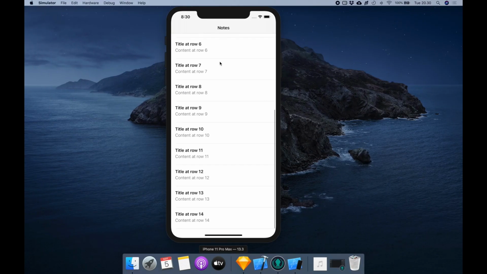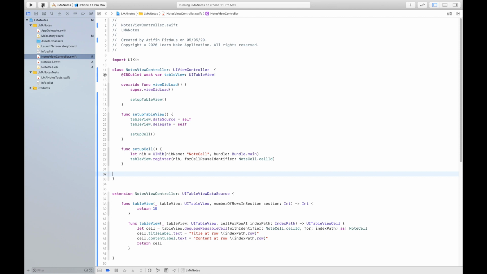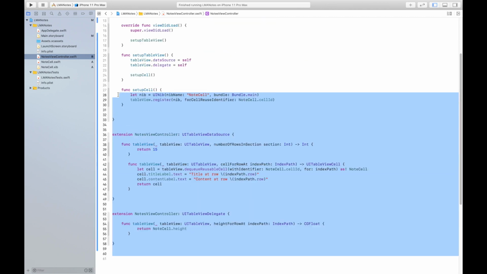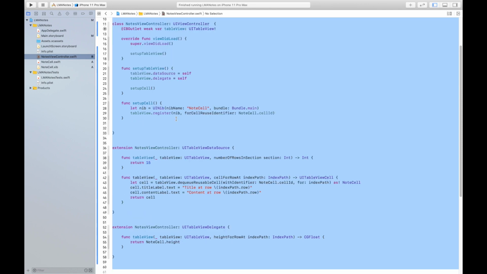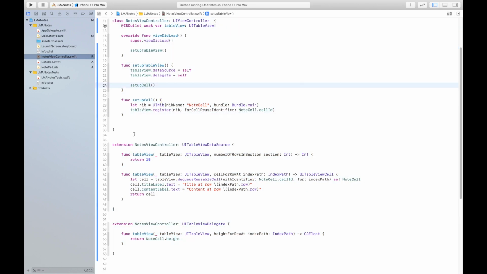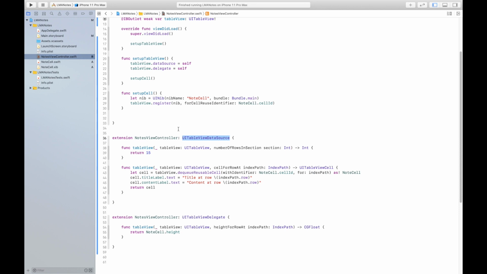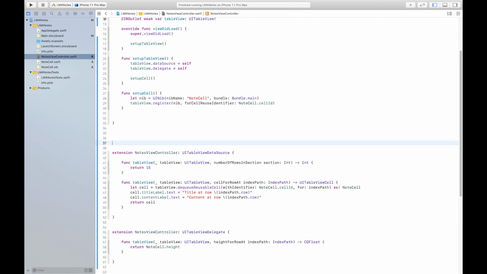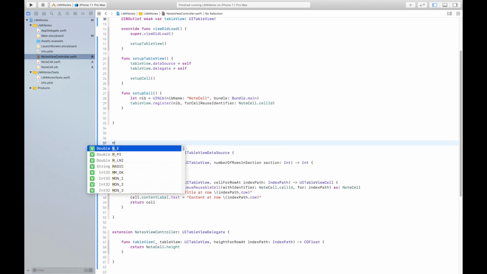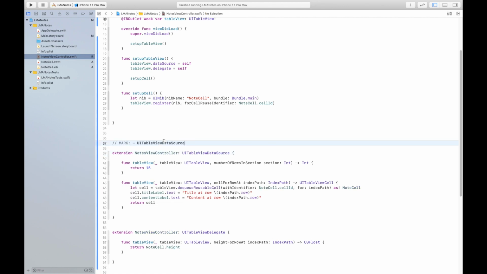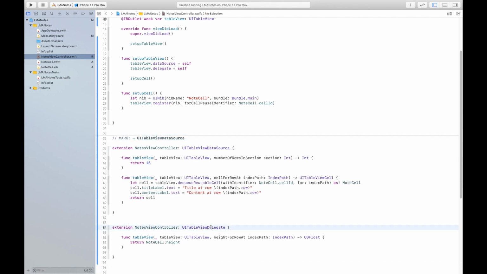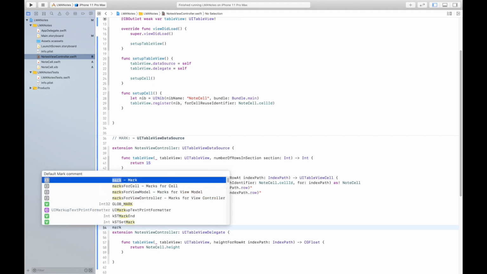Cool, still working. Let's go back to this nodes view controller, select all of this and hit Ctrl+I to reformat it, right? And I'm going to create another special comment here. So basically it will add a section, mark of UITableViewDataSource and mark of UITableViewDelegate.